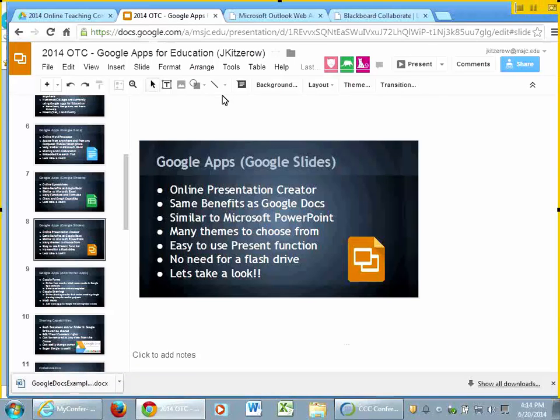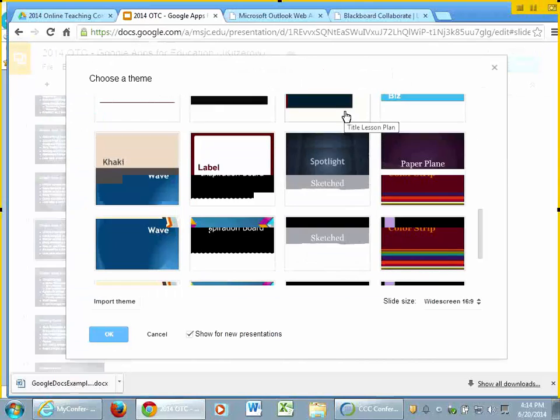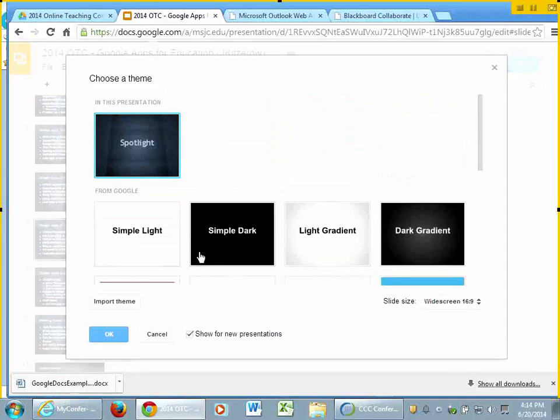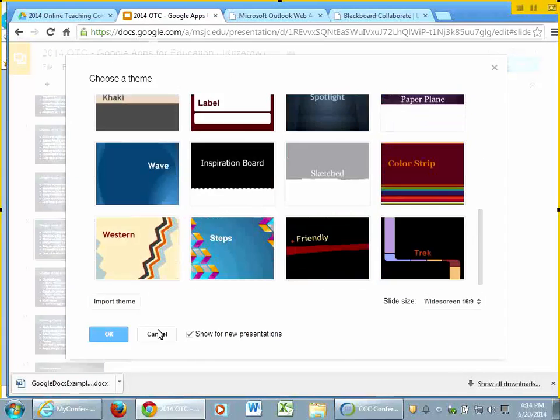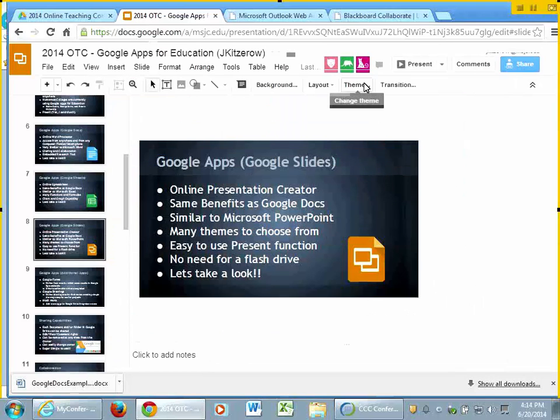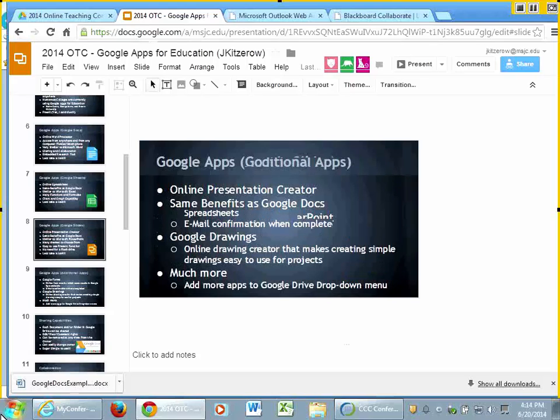So Google Slides, like I said, you're looking at it. Some of the themes, this is kind of what you're limited to. So it's not all that fancy, but it's nice and easy. I use it all the time instead of PowerPoint, because it's just easy. I don't bring flash drives. I have my laptops, but I haven't turned on my Windows laptops probably in a couple months, because everything is Google, or I use my Chromebook. So that's Slides. Then they have some additional apps.